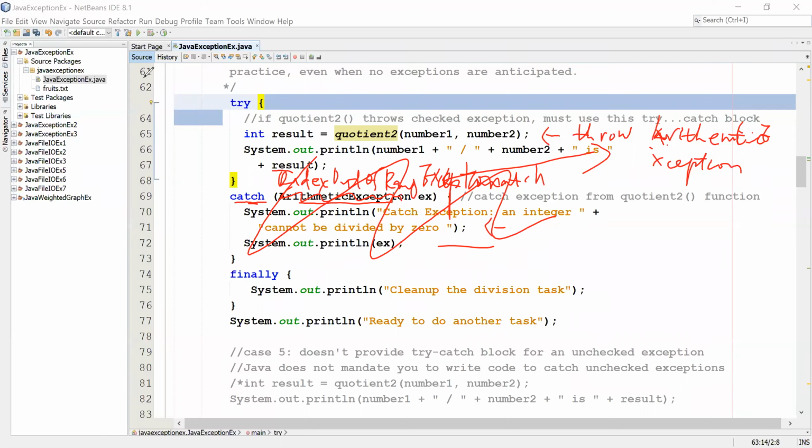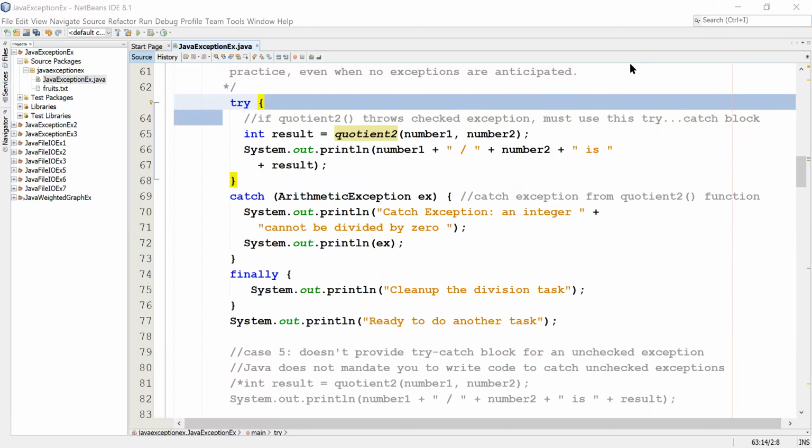So even though you think, oh, I provided a try-catch block, why is it that the program still terminated abnormally? That's because your exception doesn't match. So whenever you do the try-catch block, you also need to make your exception match with each other. So that's another key concept here.